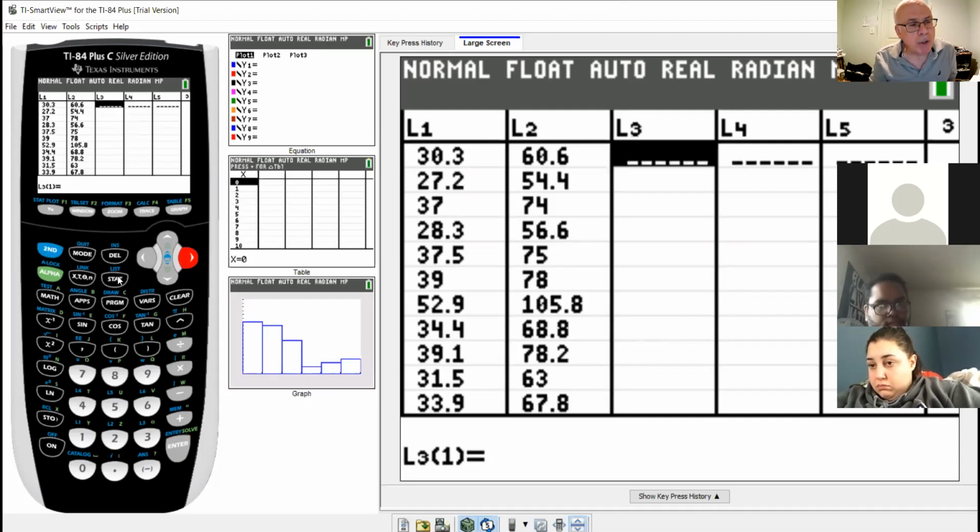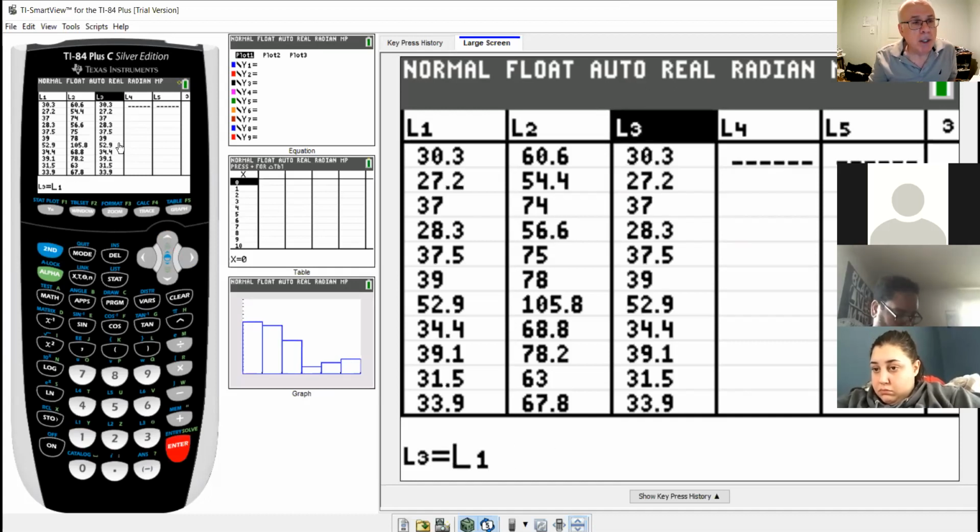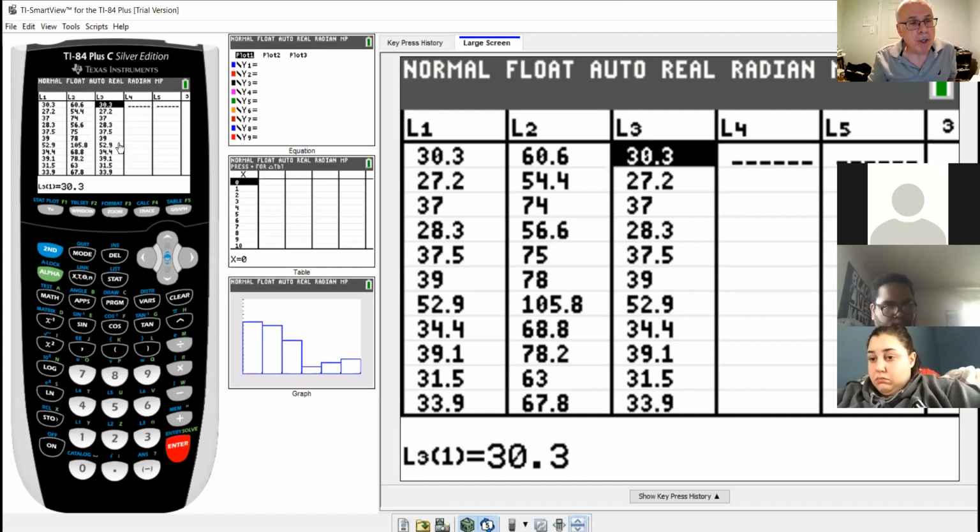But let's say, I'm not even going to do it from here. Let's say I wanted to sort the values in L1, and I want to sort them in L3. One thing I can do is copy everything from L1 to L3, and then I'll sort it. And I'll show you how to do that. So let's say I'm going to scroll back up. Again, I can create formulas from there. And suppose I just want to copy all the numbers from L1 into L3. I'm going to just say L3 is equal to second 1, L1, hit enter. Now I've copied everything from L1 to L3.